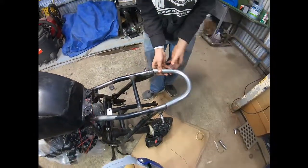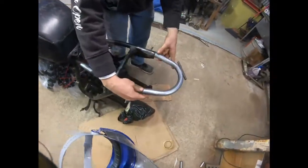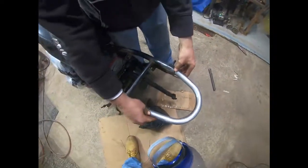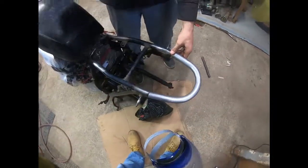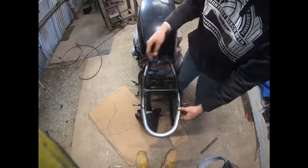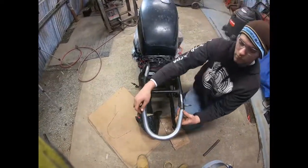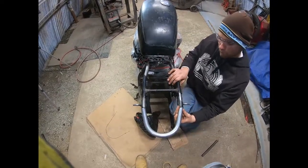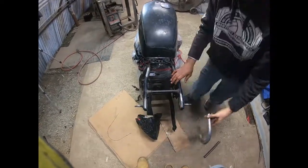Here, get a shot from here for the thumbnail. No, like that? Or just the whole thing? Like this angle, like standing here from the rear of the bike. Yeah, there you go. Yes. Yeah, it looks pretty good. All right. Yeah. Okay. Awesome.